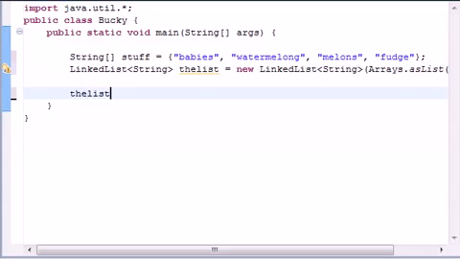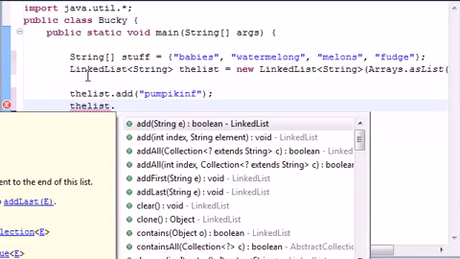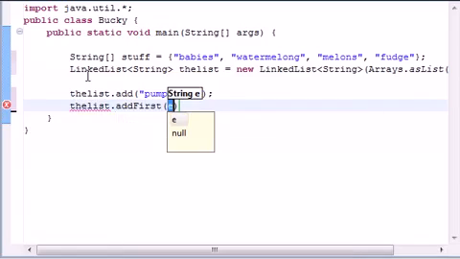So let's put the list dot add pumpkin. There we go. Make sure you spell it totally wrong because we don't care. And now we can use other list methods. So we can put the list dot addFirst, and of course this is a list method, not an array method, so that's why we're able to use this.